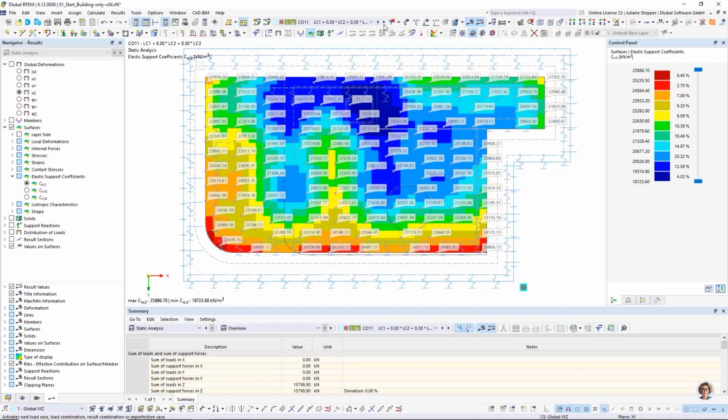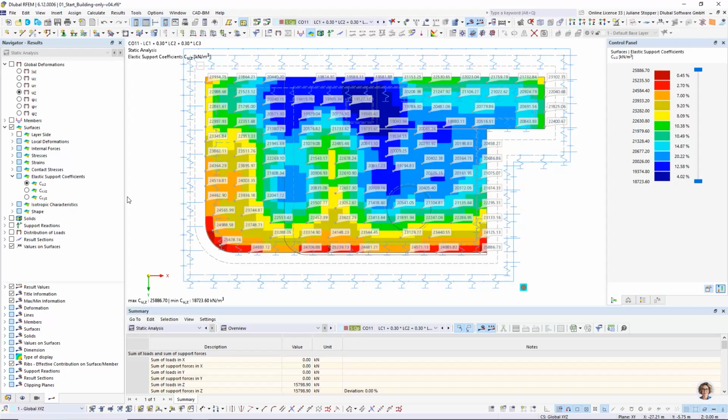If the building is changed, if the load in the building is changed, also the soil reacts differently. And it would be the same if you would change something in your building, remove an object or also add one, then also the soil would react differently. And this is the advantage of this method. It is able to consider the dependency of the soil reaction to the loads and stiffnesses in the superstructure.